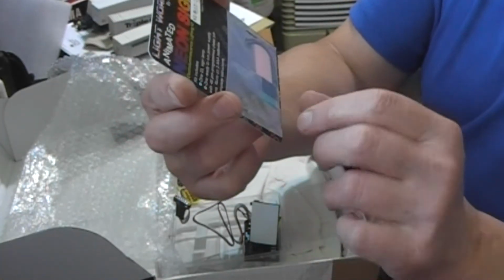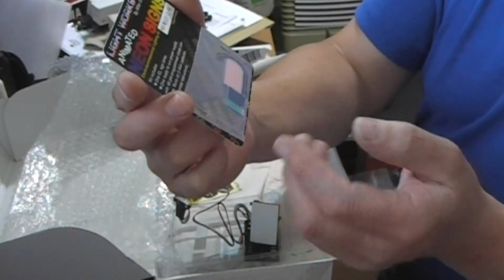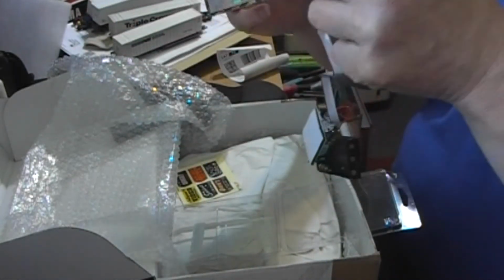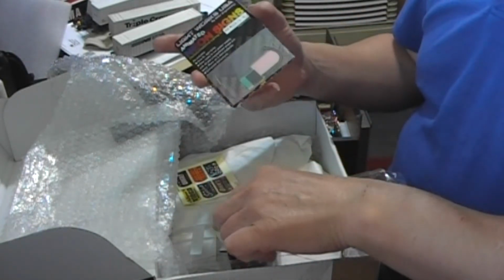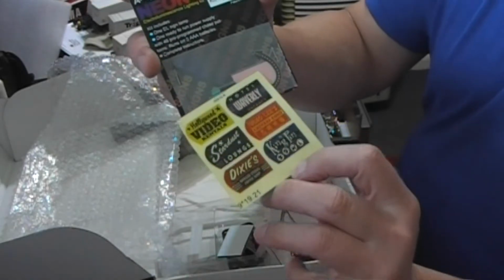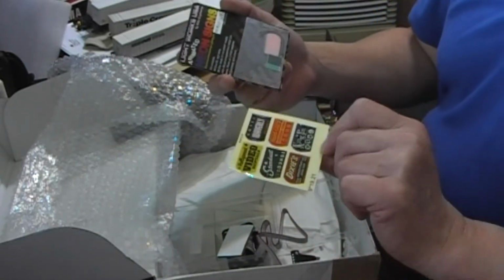There's some nice Looney Tunes ones that look really good with the colours from the cartoons. So that plugs into that little lead. You can run it off a battery or you can buy a power supply. And basically I've got the choice of sticking on over that white area one of these, and that will do.